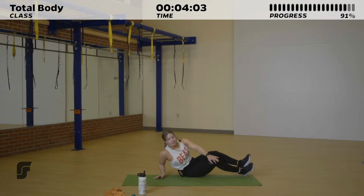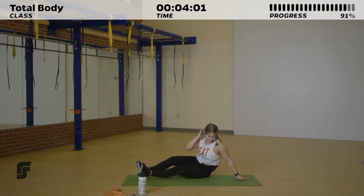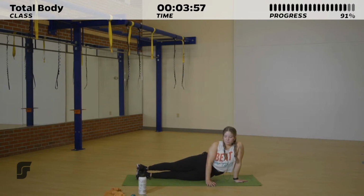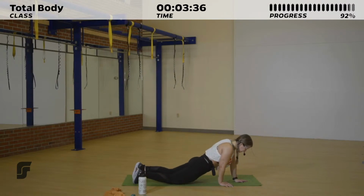All right, go ahead and switch sides. So think about that goal we started with today. Did you achieve it or did you not? And set your intentions for the next workout. Next time you decide to thank your body, go ahead and turn it over.